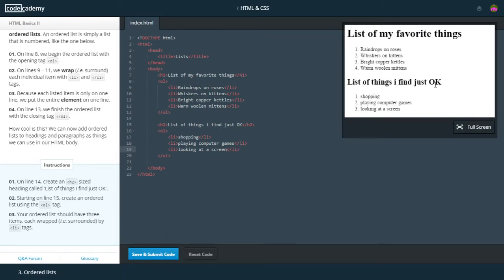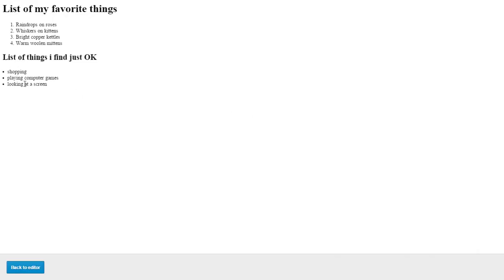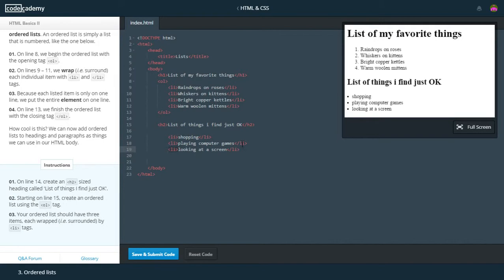So as we can see, we have our heading 2, and then we have 3 list items. Let's see what happens if we don't add the OL tags. So I wonder if the browser is just going to assume. Oh, okay, so it doesn't indent it as far. It puts like a little dot in front of it, but it doesn't number them. And if we don't put an li at all, it's just going to put them in one line, as you will see in a moment. As you can see there, it just puts everything in one line. And if you were to put paragraph tags around them, it would be just leaving a space in between them. It wouldn't be numbering them or putting dots before them.